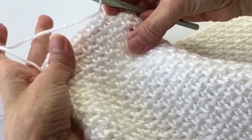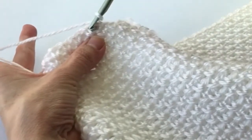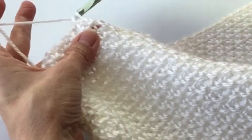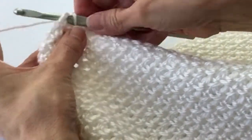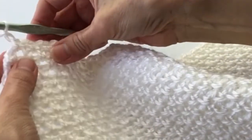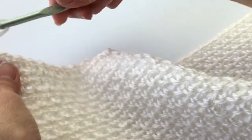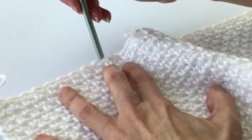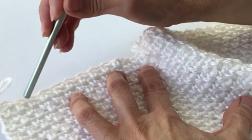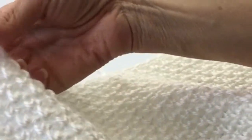Now we are going to continue in the pattern, but skip that space there where you had the slip stitch. Skip that, enter into the first actual space with a single crochet, chain 1, continue in the pattern. And then the single in that turning chain, chain 1. So we've got 2, 4, 6, 8, 10, 12, 14, 16, 18, 19 stitches. Turn.